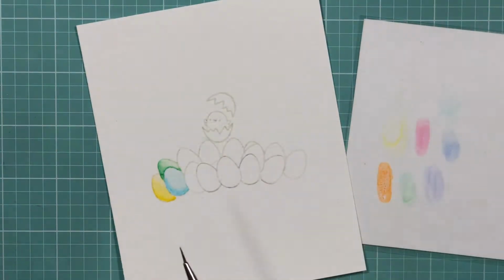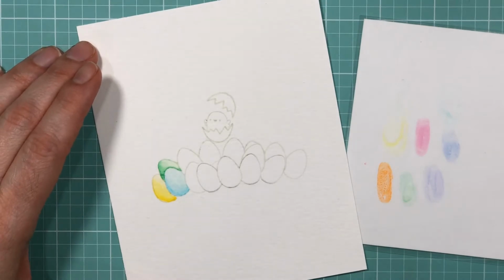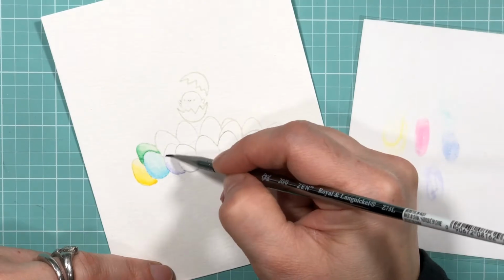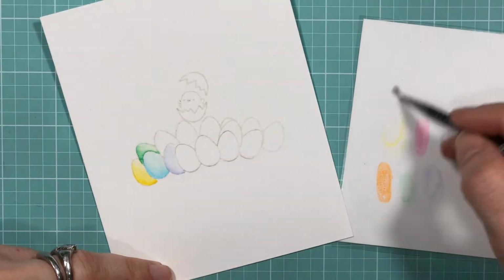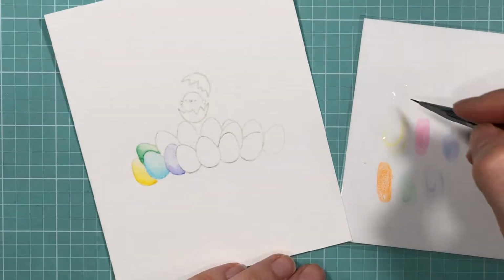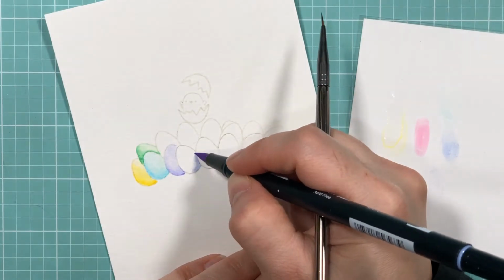So as you can see, I've added my colors to a laminated piece of paper, and I'm just using the water brush or the actual marker to add my pigment to the paper, and then I'm blending it out with a very little amount of water. You want to make sure you use a little amount of water because it will cause the lines to bleed.